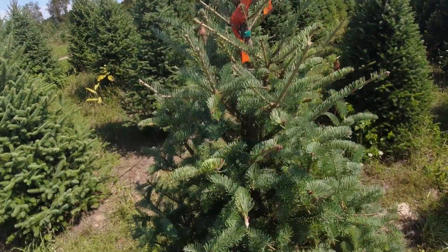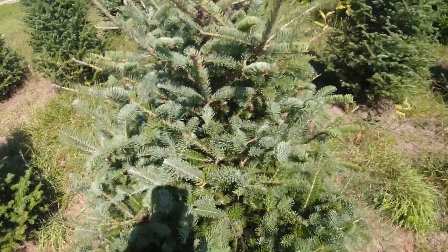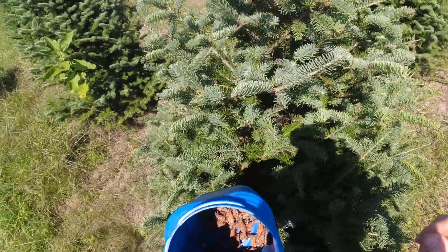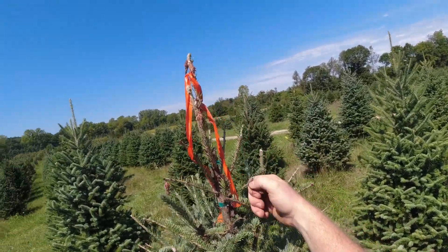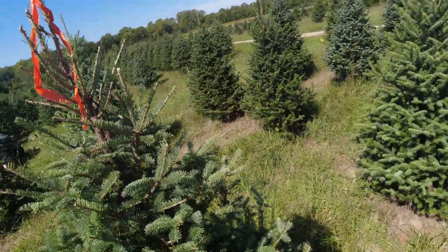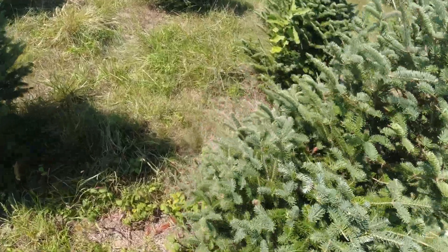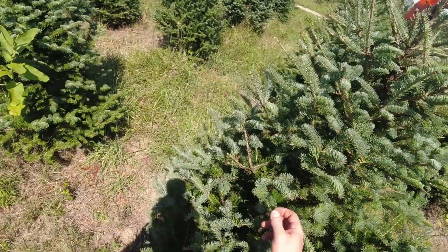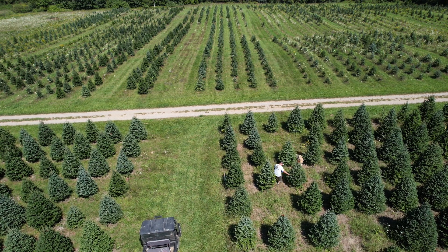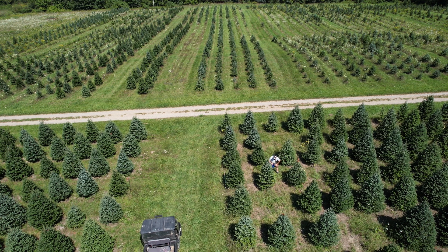I think we're going to have a little campfire later today and maybe see if these things pop when you throw them in. This one is probably the most infested tree I've seen. Based on this damage, obviously they're not staying in these cocoons — they must be coming out, eating, and going back in. Two on the leader. I noticed them at varying heights in the tree, inside and outside, so they are wherever they decide to be. Might need the kids to come out and help — being shorter gives them a better perspective in some spots.